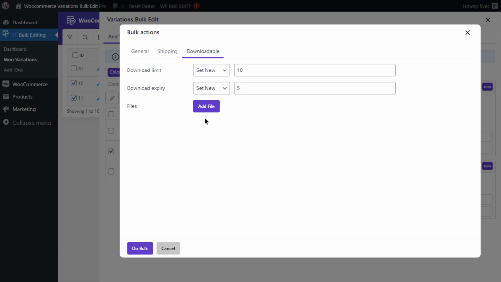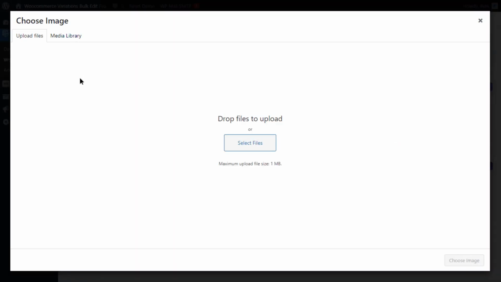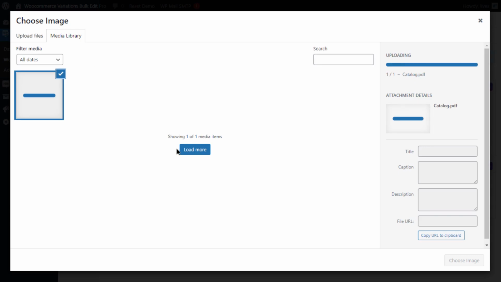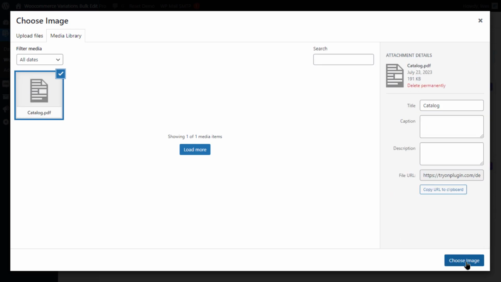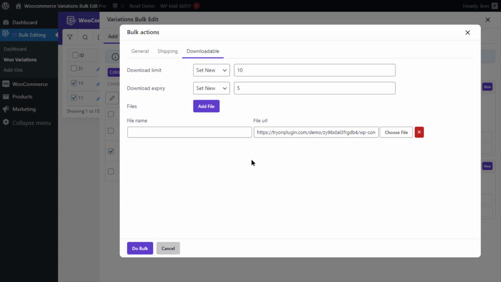Now you must click on Add Files in front of the Files field and then click on the Choose File button and upload the catalog from your computer. And here you can set the file name as well. You can add more files too, and for that you must click on the Add File button.